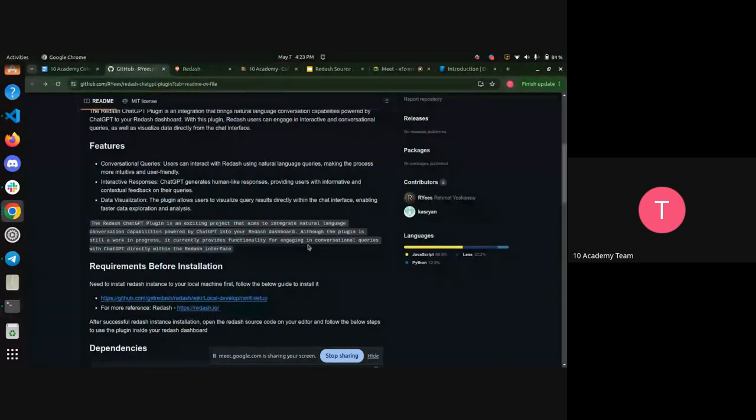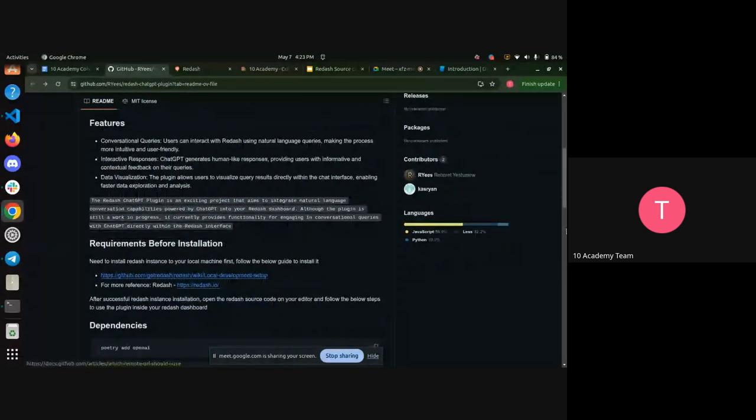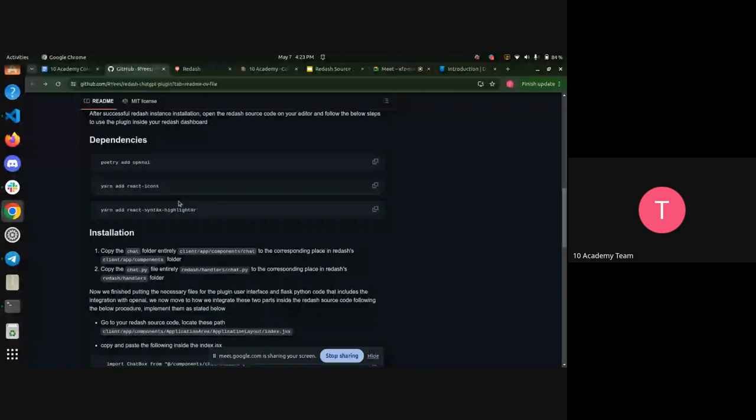The next packages would be React icons and React syntax highlighter. These are just packages that are going to be used on the front end of the chat application. This one helps you access React icons for your front end, and this one gives you highlighting and styling structure for your front end application. The chat has some highlighting that it uses to highlight some quotes, so that's why you use this package. So just install these packages.